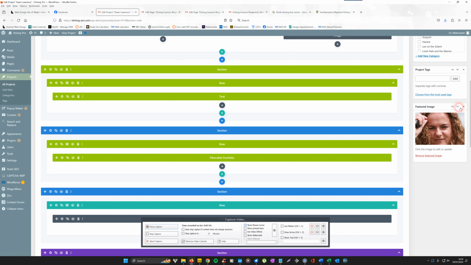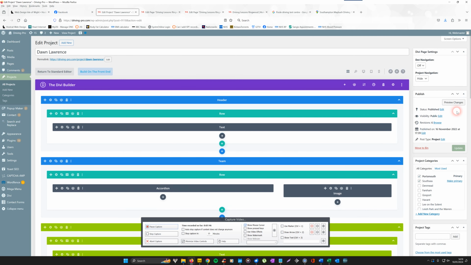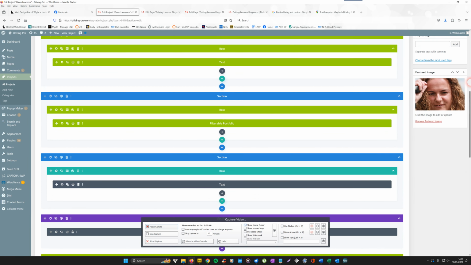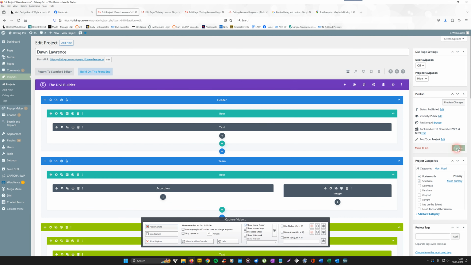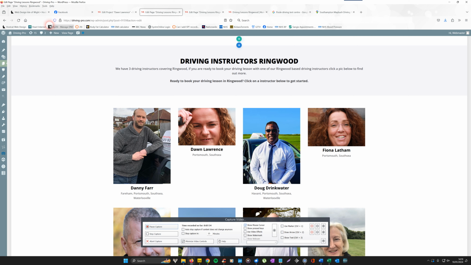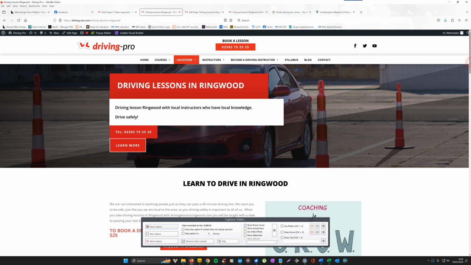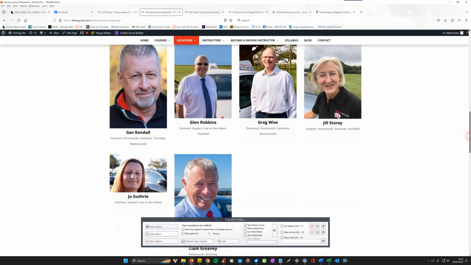You can upload a new one, and make sure you save up in the top right once you've put the new one in. So update to publish. I'll go to the page, Liam, because I'll add the maps for Ringwood in a minute.